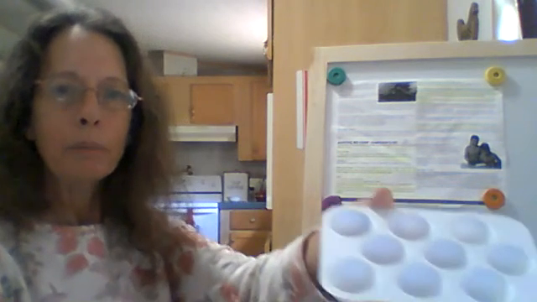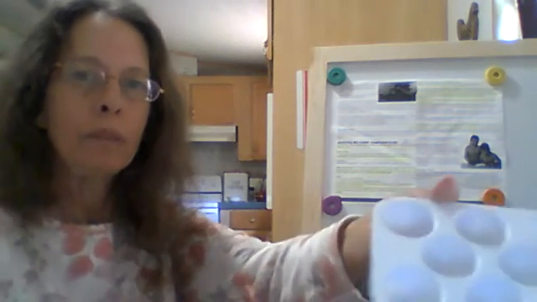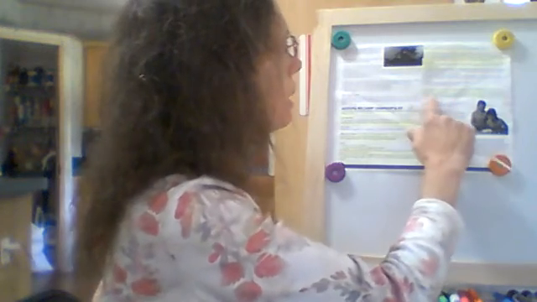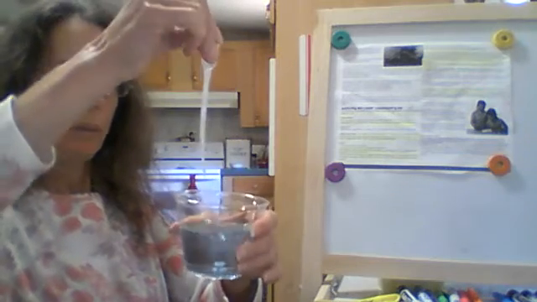Now, it might be hard to see that. Let me try to go down a little bit. You see it in there? There you go. Can you see it? It's a little bit difficult trying to do these sideways like this, but we'll give it a go. And then what does it say next? Rinse your pipette with a cup of water. Okay? There we go. We're going to rinse that out a little bit.